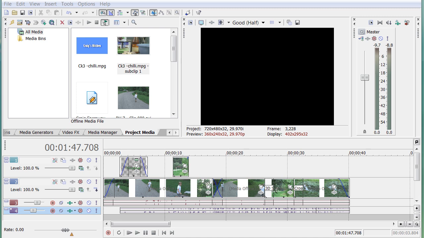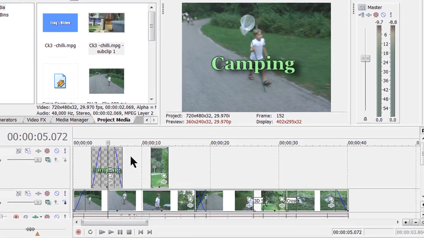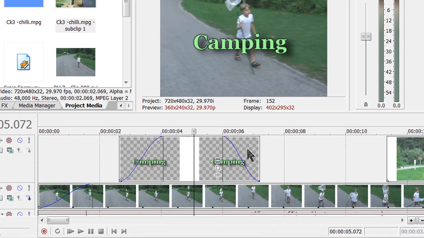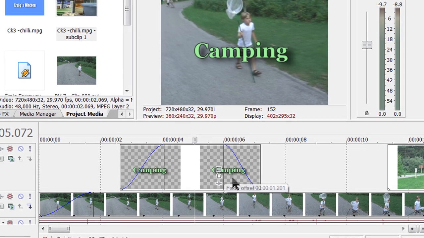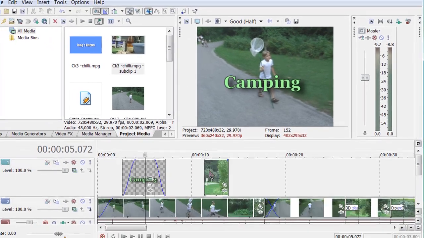Before we finish up and render this little project so that we can burn it to a DVD or post it on YouTube or whatever you want to do, there's one more thing I want to cover, and it's important. It has to do with track layering. We've already done a simple form of track layering here, where we've got our title track above our main video track, and that's what allows the title to be over top of the main video. Because the title element is transparent on the background, we're still able to see the main video through it, underneath it, right?